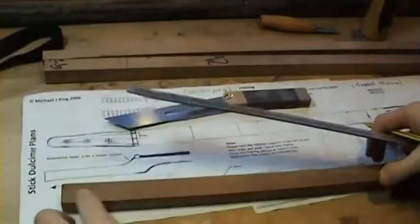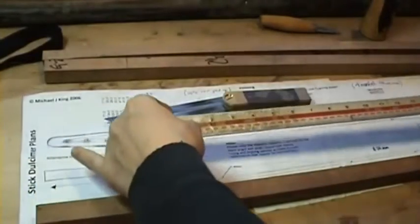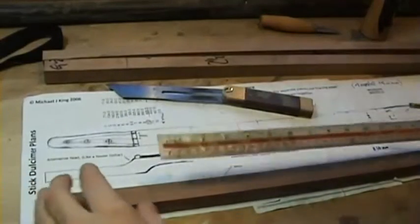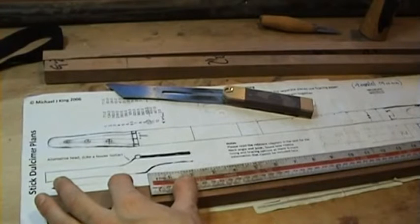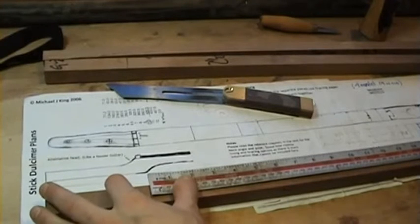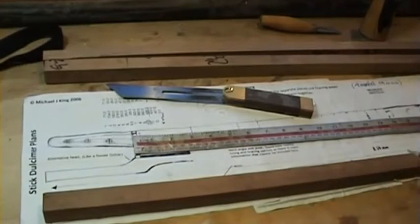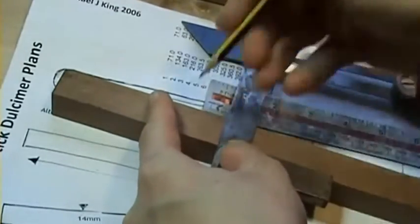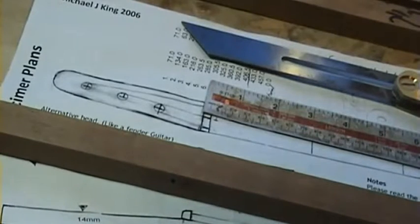Okay, so in this example, for the head I've marked a position 11 centimeters from the end, and then I've measured the length of the fingerboard to the point where it joins the sides. In this example, it's going to be about 383 millimeters. And then finally we mark on the end, which is 454. Okay, and all we do now is put our square along here and just mark on in pencil for now these positions.